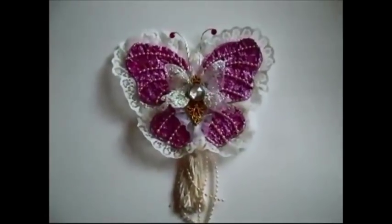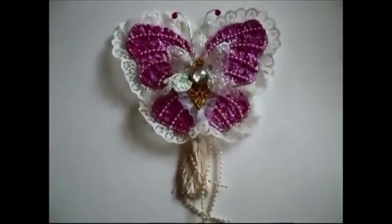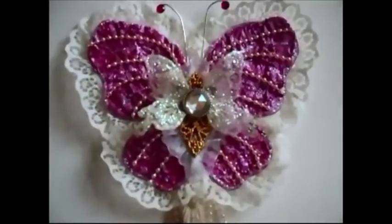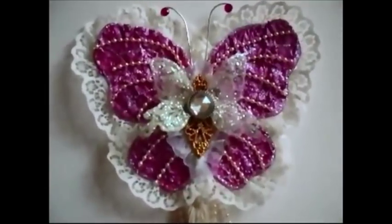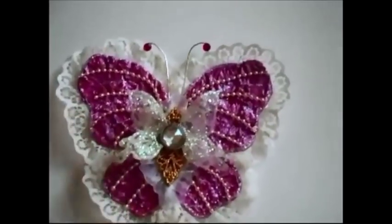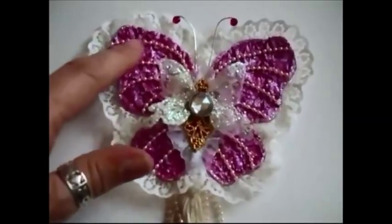Hi everyone, I made the butterfly last night and decorated it when I got in from work a few minutes ago. I just want to show you a close up of it. It is absolutely stunning, and it's a butterfly on a butterfly. I will be doing a tutorial on this. I will show you how to do the background, because that's done with spackle.